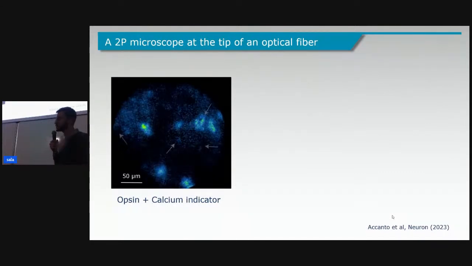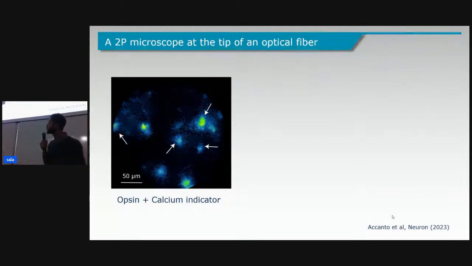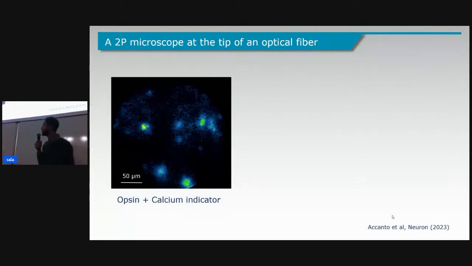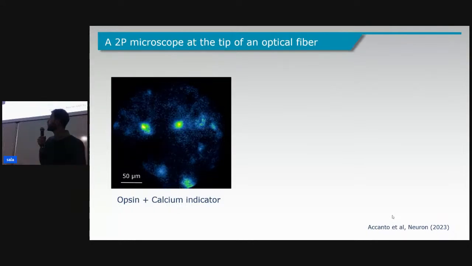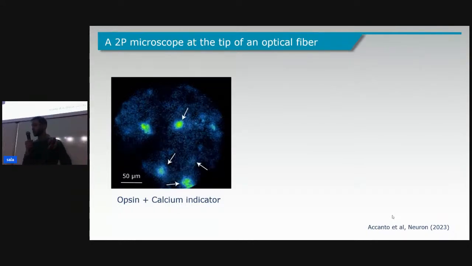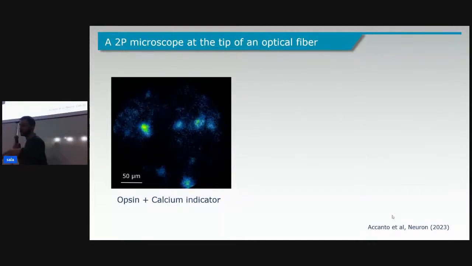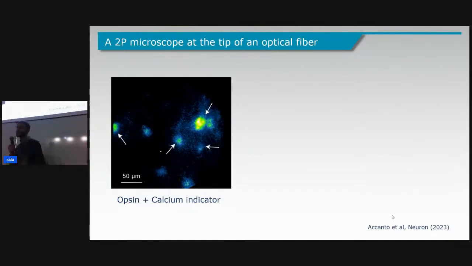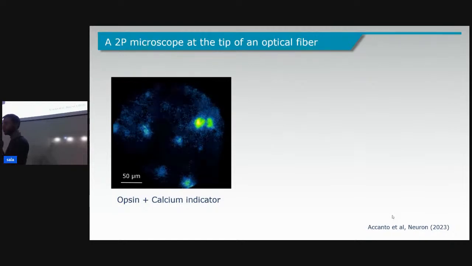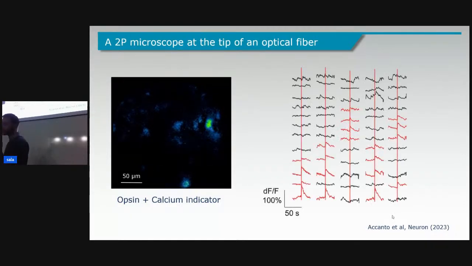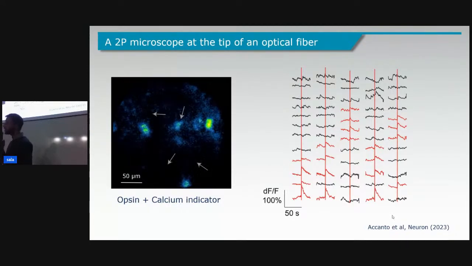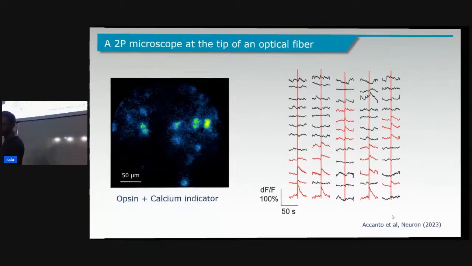And what you can see is that this is an image of neurons that are firing spontaneously. And on top of it, each time you see the zeros appearing, we're basically inducing photostimulation. So inducing artificially neuronal activity, and you can see that each time we do this, you have a burst of light, of fluorescence from these neurons, and that corresponds to the fact that these neurons are photoactivated. And these are the traces that you can collect, and you can see that again, even after the fiber, we're very precise on the individual neurons that we want, and we have really low crosstalk excitation of other neurons.